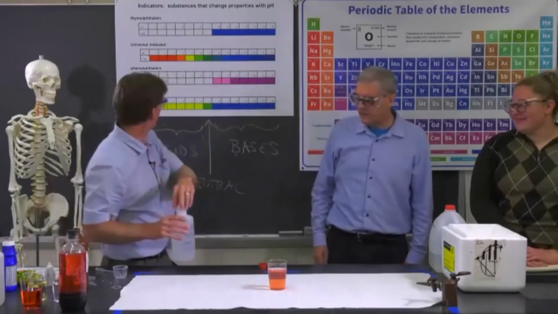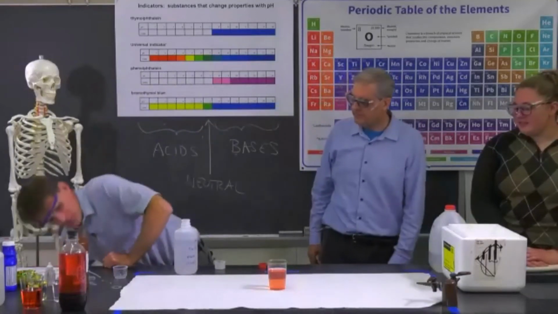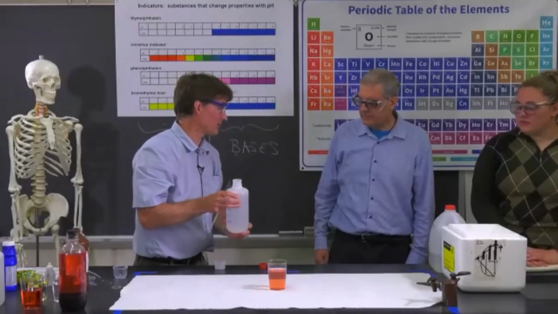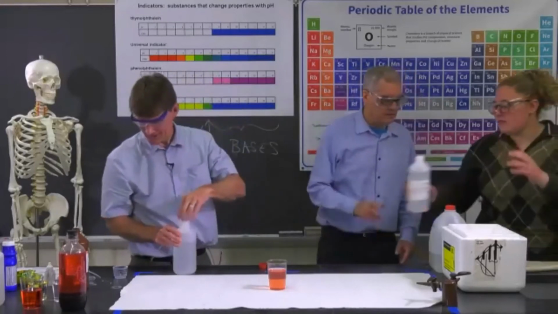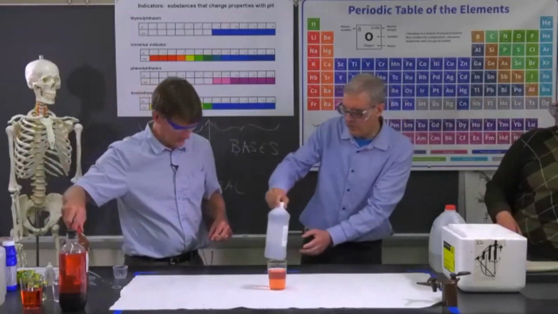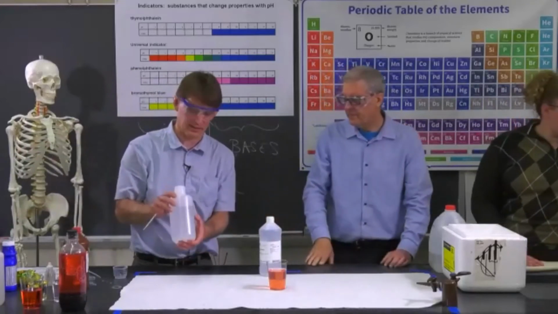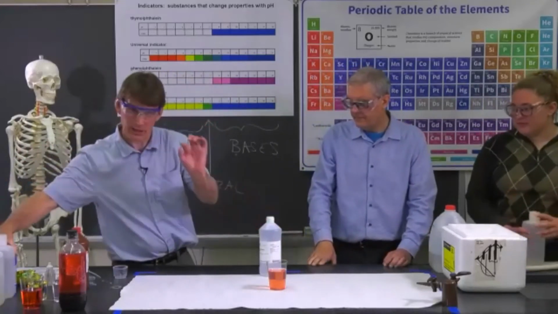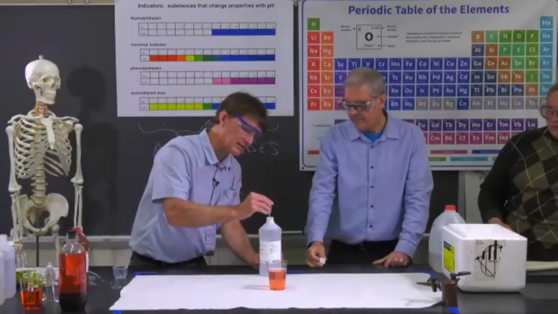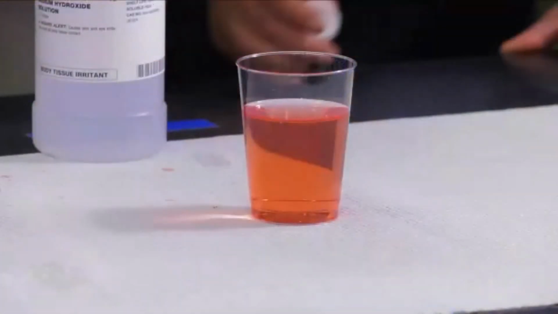Sometimes things work the way you expect them to, sometimes not. We'll have to go one drop at a time. You know what? That's too strong, I'll bet you. One molar. Don't you think? Do we have something? We got tenth molar over there. Oh, I put the sodium hydroxide. What's the strength of this? Yep, this is 0.1 molar. So that's 1/10 of what we just did. This solution has a base that's 10 times stronger than this. And since we want to add base really carefully to fine tune the pH, we're adding base that's 10 times less strong to see if we can see the interesting effect.